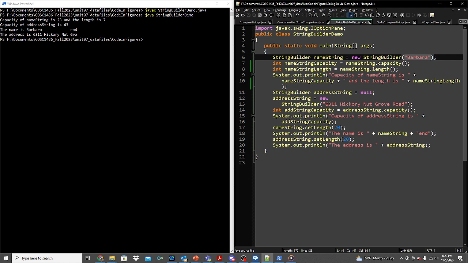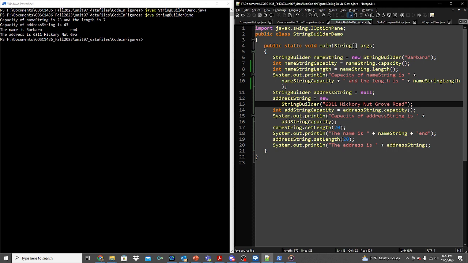Now we created an address string. We've passed in this address. It's 27 characters long. When you add 16 to that, you actually get 43. That's the capacity. Then we set the length to 20 for our name string, and we added the word end to it, right?